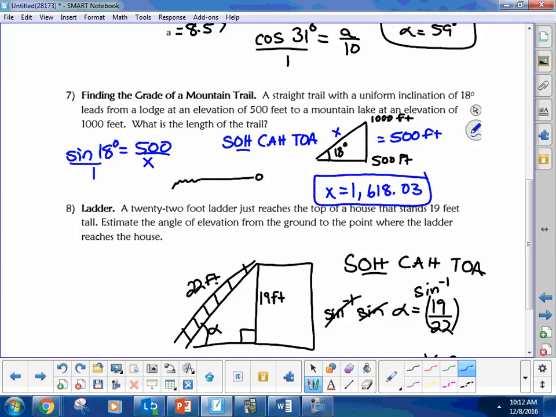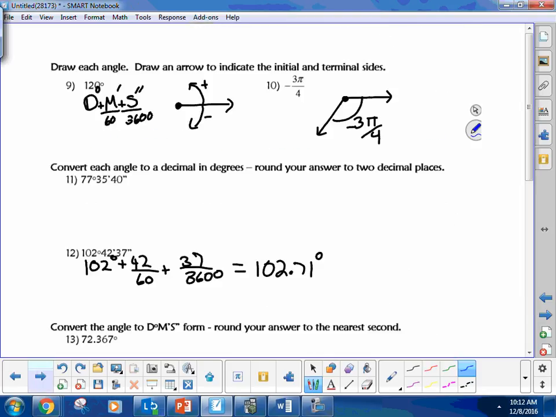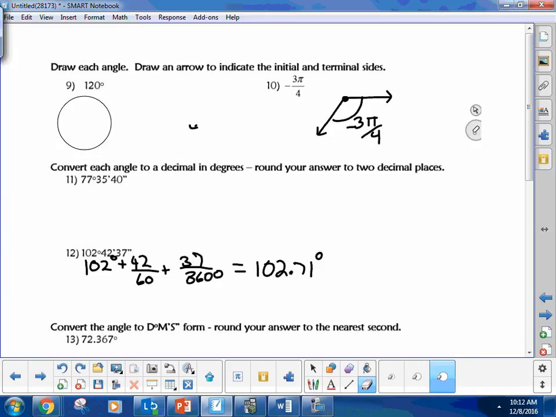1,618.03 is the actual solution to this. All right, now let's go ahead and move forward, and let's see these other ones right here. Okay, so the one that I didn't do is this one. I think the ordering starts going a little unusual here just because I didn't want to reprint all new copies, but all the questions still remain the same.